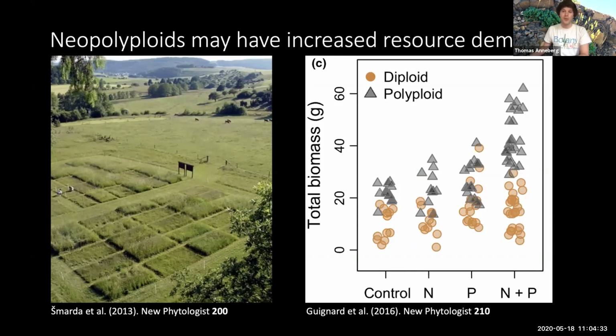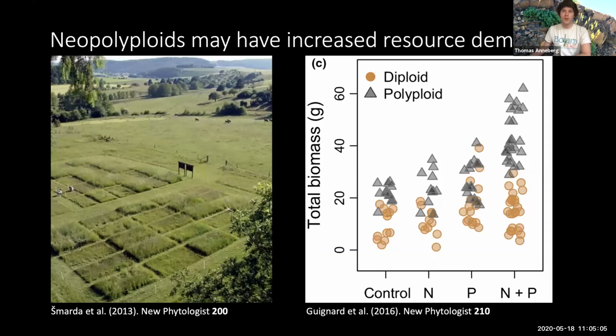and they saw with increasing nutrient supply, these gray triangles on the figure here, the established polyploids in the field grew more, or responded more positively to nutrient enrichment than the co-occurring diploid species. Each triangle and each dot represents a species that had become established at those field sites. So the polyploids are responding more positively to nutrient enrichment. That to me tells me that polyploids are a little more resource limited than co-occurring diploids.